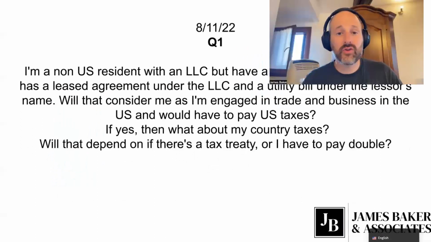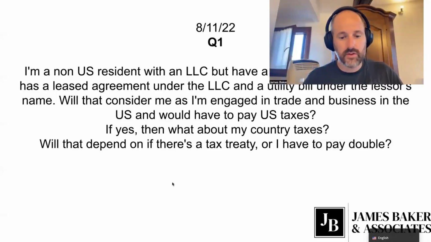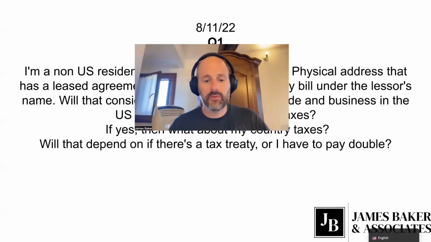Long question. Question number 1. I'm a U.S. non-resident with an LLC, but have a U.S. physical address that had a lease agreement under the LLC and a utility bill under the lessor's name. Will that consider me engaged in a trade or business in the U.S. and will I have to pay U.S. taxes? If yes, what about my country taxes? Will that depend on the treaty or will I have to pay double?